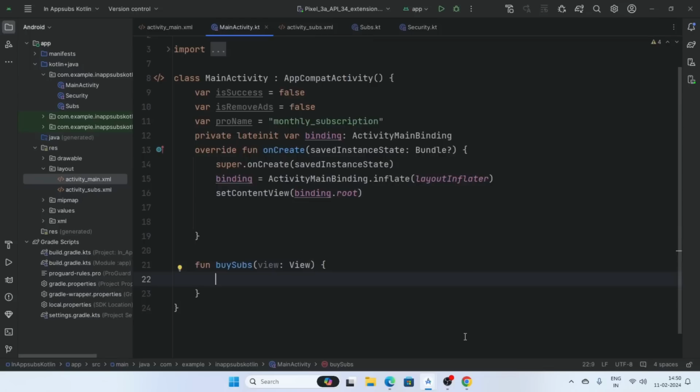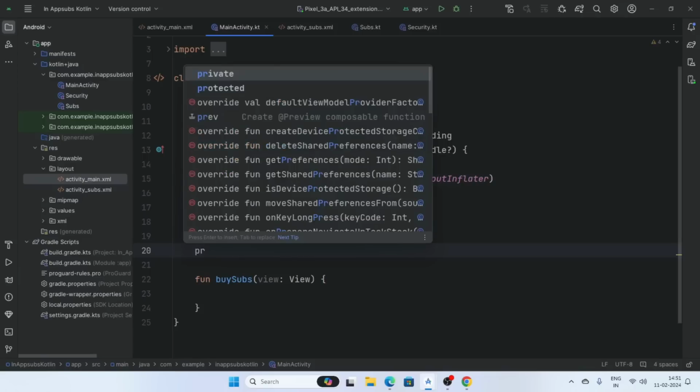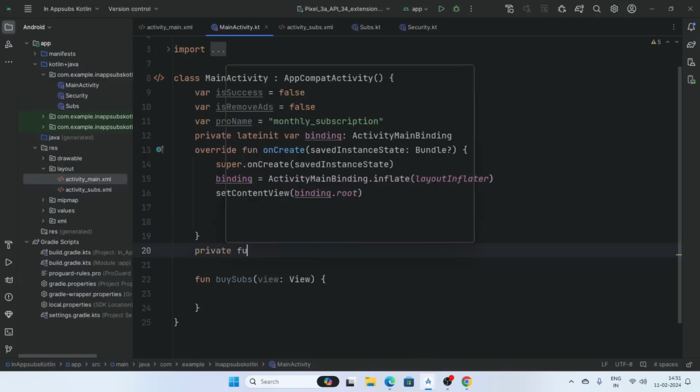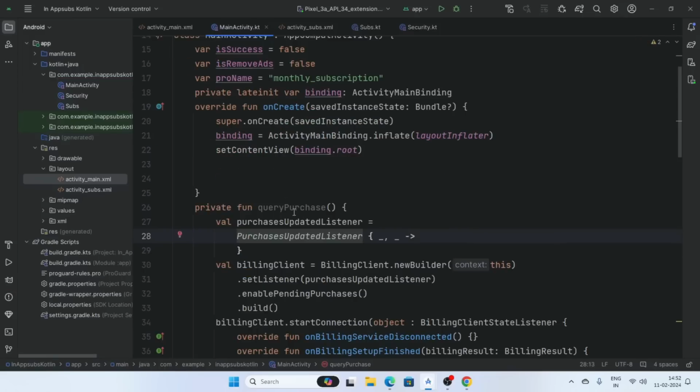Now we have to find out whether the user has already taken the subscription or not. So create a function here, queryPurchase, private fun queryPurchase.